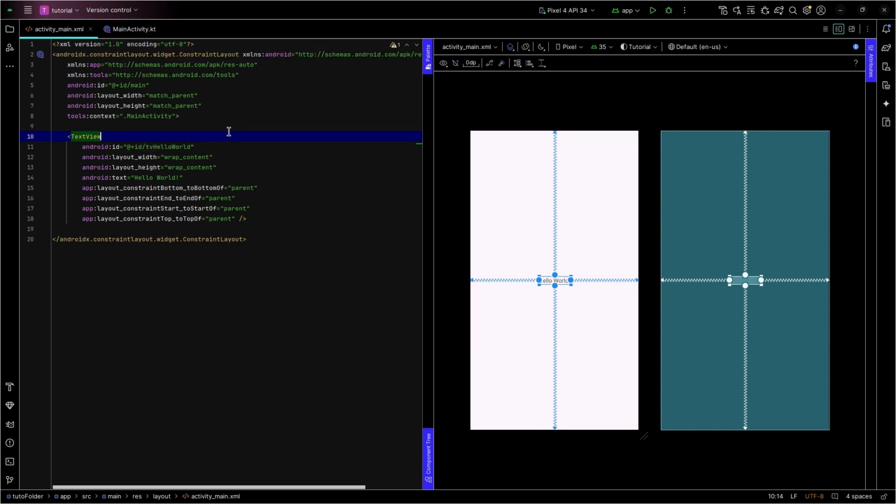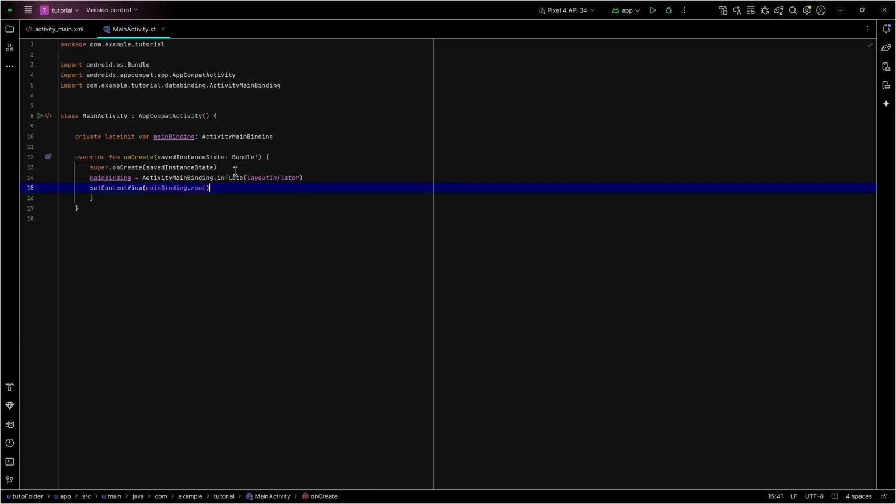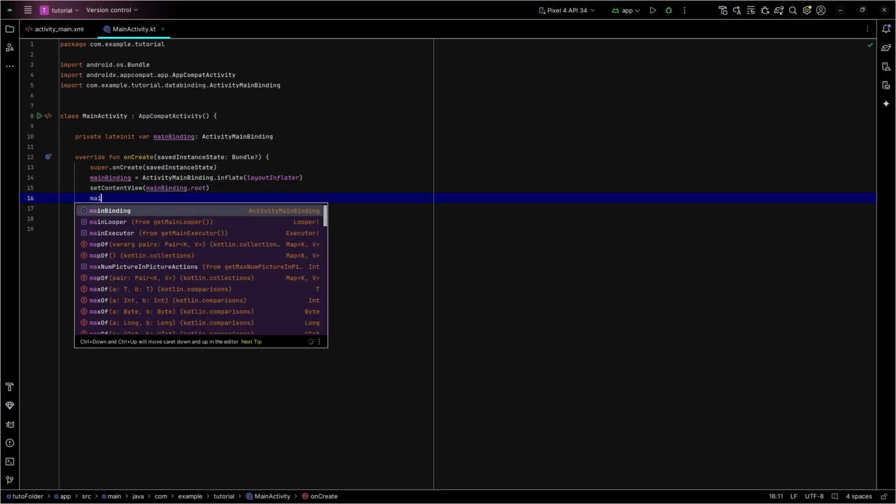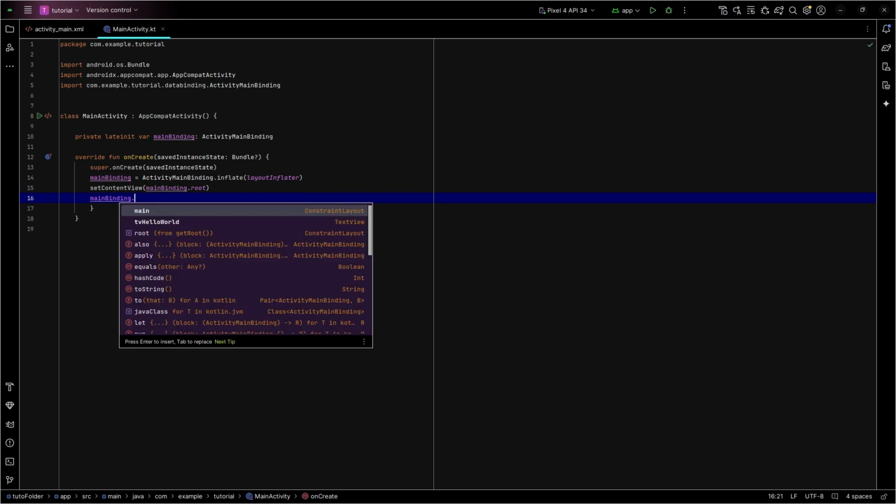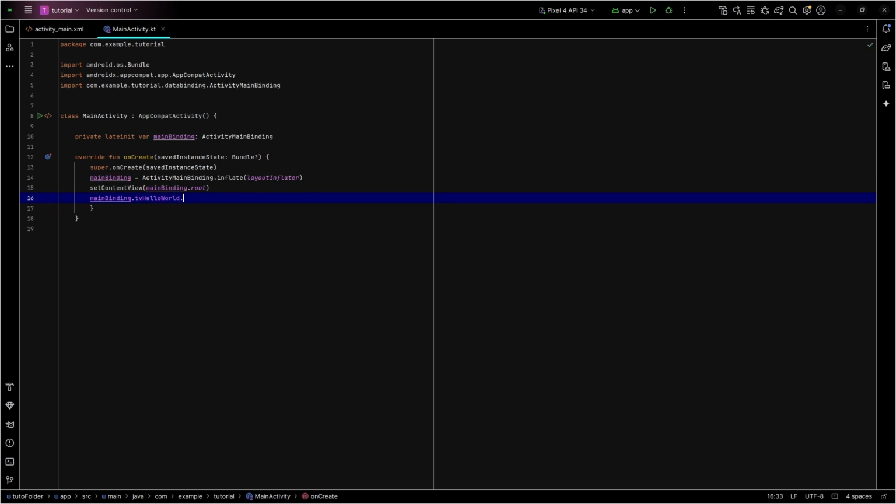To access the text view, we simply call binding, followed by the ID of the view. In this case, we type binding.tvHelloWorld.text equals "hello, mom". This will change the text of the text view to hello, mom.